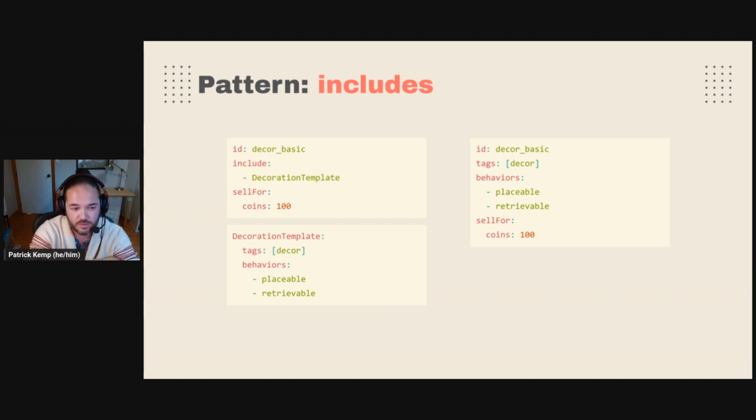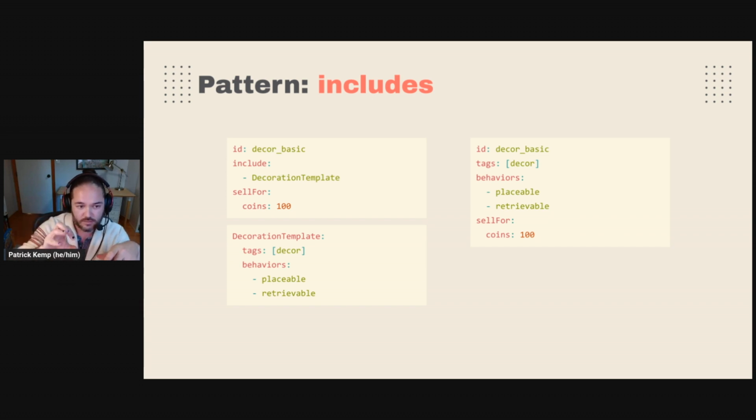You can also do these kind of composition style patterns where a config could be including a handful of different blocks, and you can sort of compose different behavior by pulling in config blocks from different sources. And this is also an example here that I wanted to demonstrate. I kind of glossed over this with the dark config stuff, but there's this distinction between the YAML files, the configs that the designers are working in, which we call the source configs, and then the generated configs that actually get consumed by the game engine.